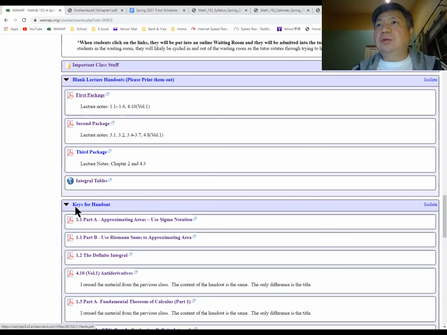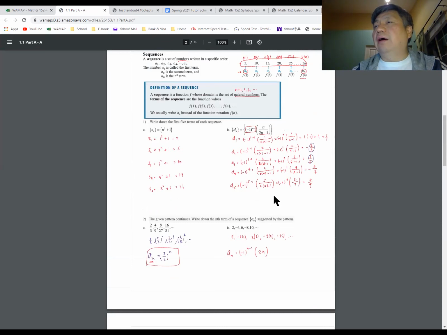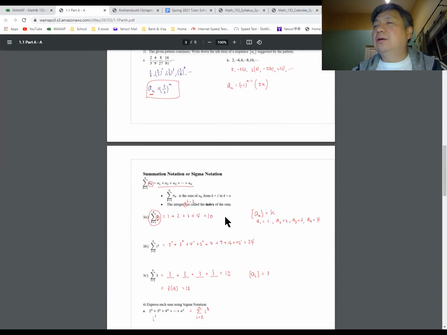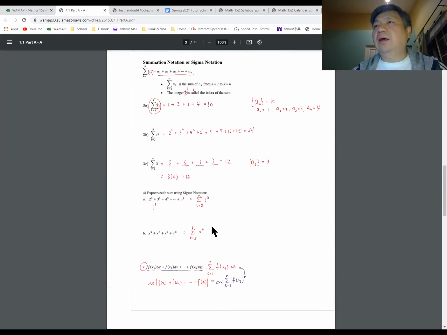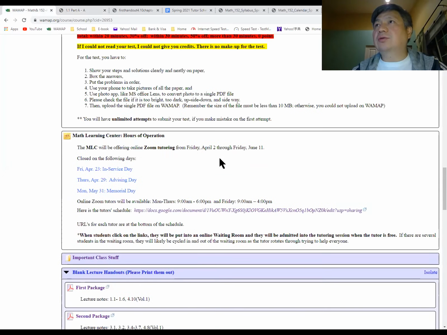And of course, you will see the key to the handout for each section. After we finish it, I scan it and post the key here. Now again, these are the steps that I would like you to show me. Therefore, in the lecture videos, I already show you how to show steps on the problem and work it out. So now let us get to the lecture videos.